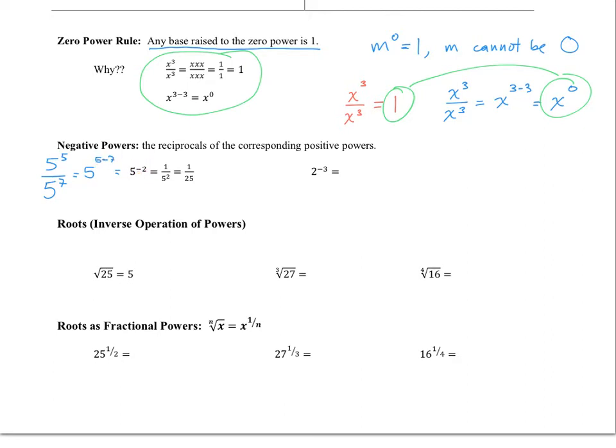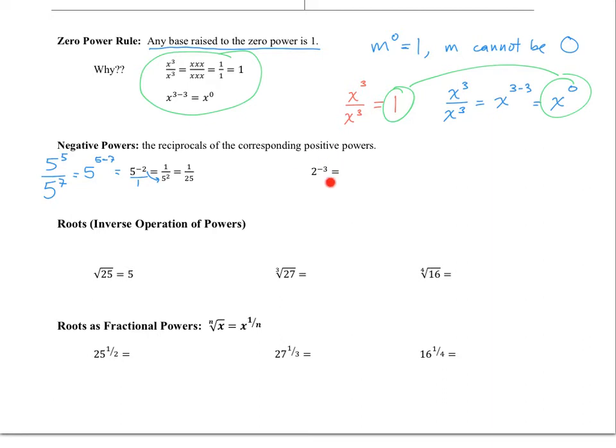However, in math, we don't like having negative exponents. So what we do then is we take the base and the exponent and we can swap it to the other side of the fraction, being over 1. We can swap it from the top to the bottom. And what that does for us is it gets rid of the negative exponent. From there, we can apply the square, the exponent, to the base. 2 factors of 5 multiply to 25.